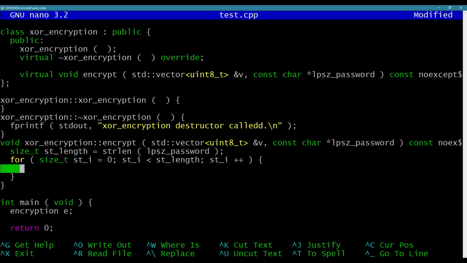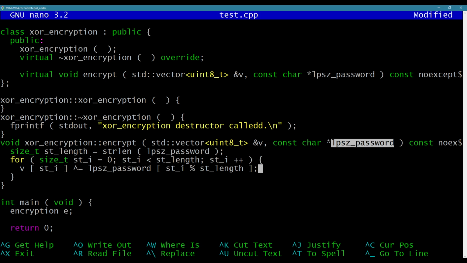Okay, and then what I'm going to say is v position sti, actually XOR equals, LPSC password position sti modulo st length. So I'm going to XOR it by the value of the current character in the password, and once the password length has been exceeded, it's going to go back to 0.